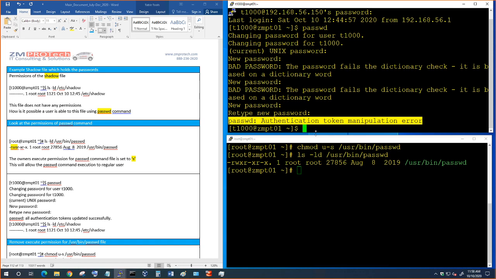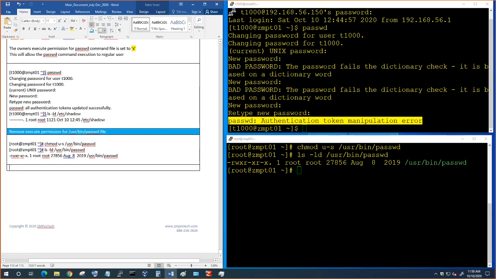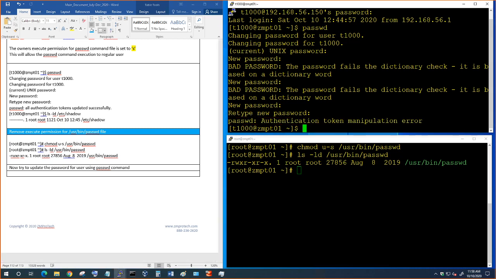That means that this command is unable to update the shadow file. So I'm logged in as T1000 and it's going to go through all this here.